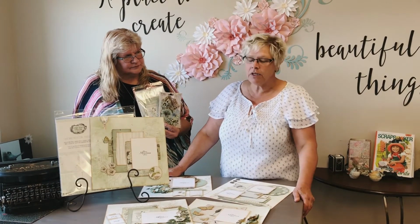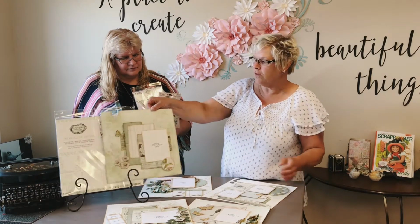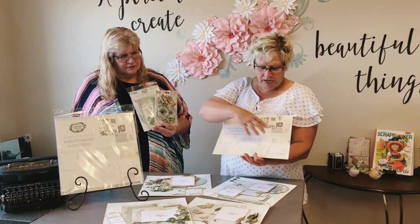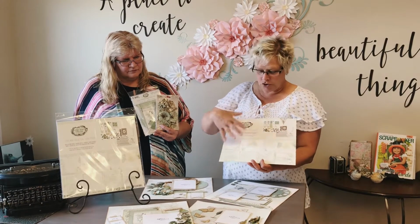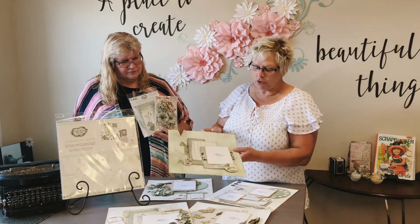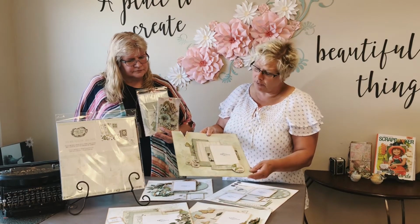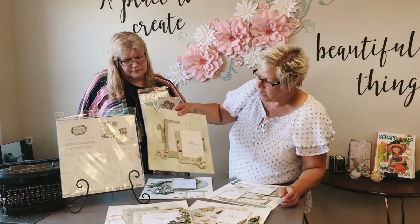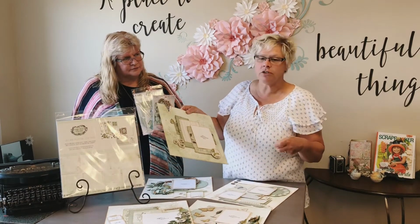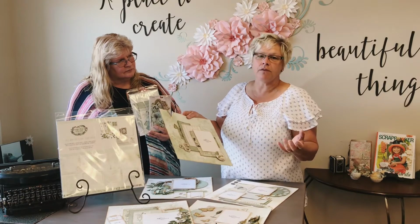The other thing that I really truly love about the way that they have done their collections is that on the front page, you've kind of got your Sage, like you've got your layout, what you get, and then on the back side, it's just a very neutral paper that you could use on anything, and it's very, very nice, very lovely. I like it when these companies are using the back side so that you're not just throwing away that front sheet.